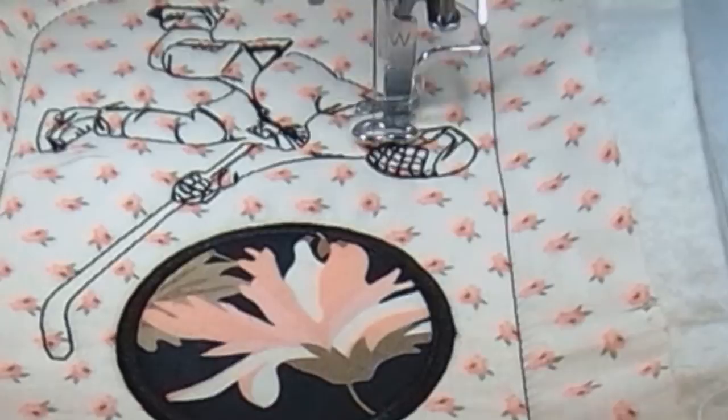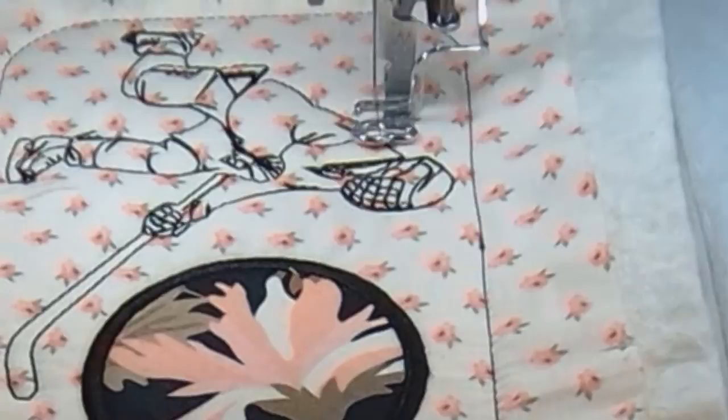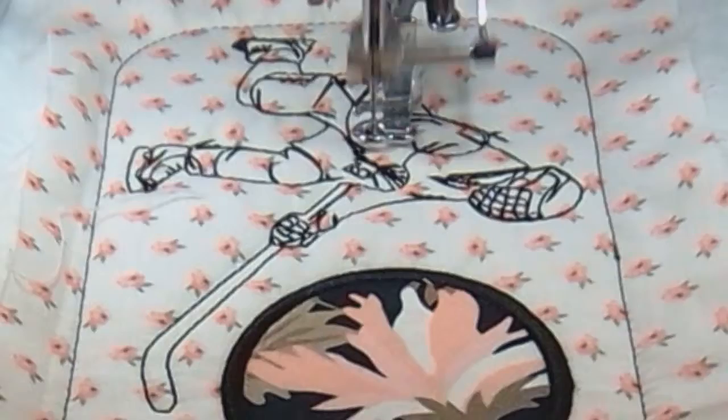Thank you very much. I need the blocks and borders set from Anita Good Design. Yeah, for sure, you do. I haven't decided which one I like the best, but when I'm done the lavender brown quilt, I'll show you guys that, and then maybe I'll do a Christmas one after that, too.